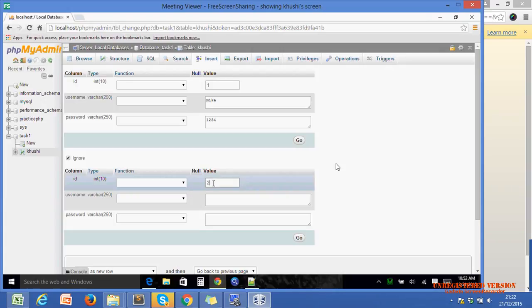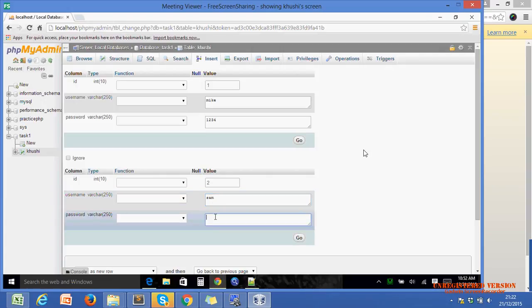Means SQL is giving us an insertion for two records. Give any username and password. You can give the same password.